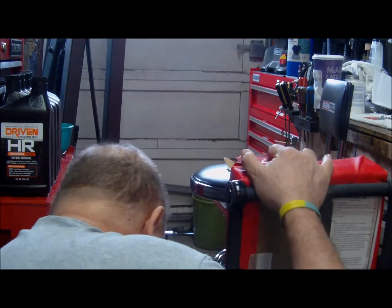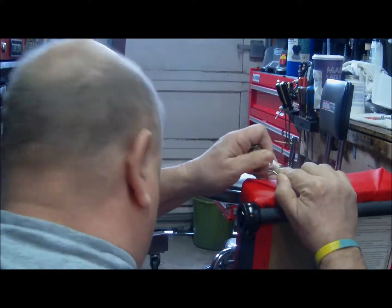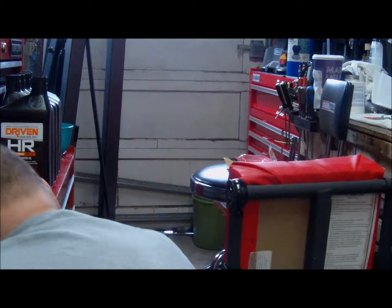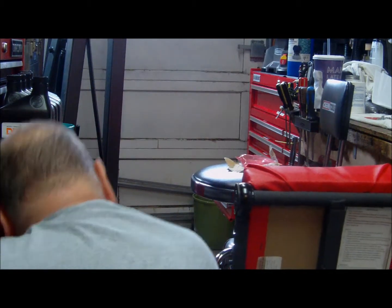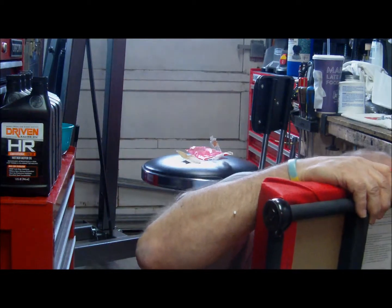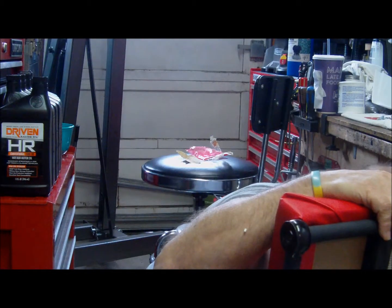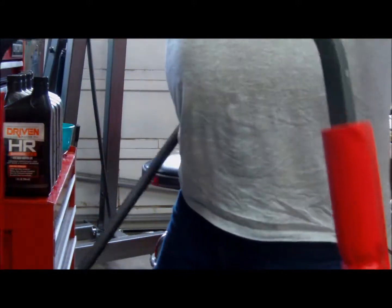Let's see here. These are quite strong springs on these bolts here. It's like a clevis pin with a spring on it. That's kind of neat. It's not quite like a hitch pin, but it sure goes in pretty easily once you get it there. The other one is obviously the same way. And that's it. So that's it folded up, kind of ready for storage. So you can store it away.